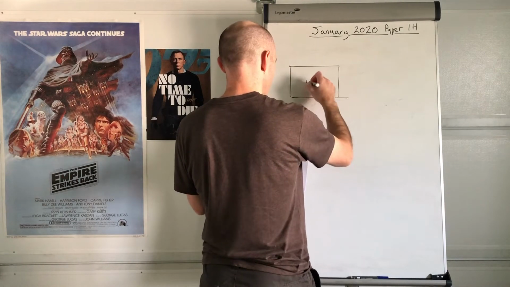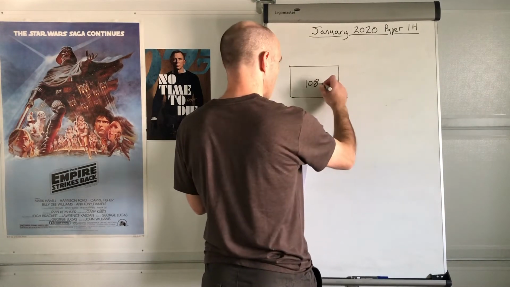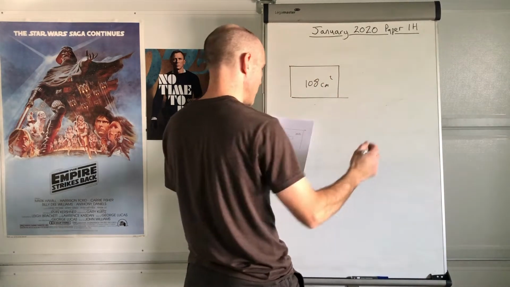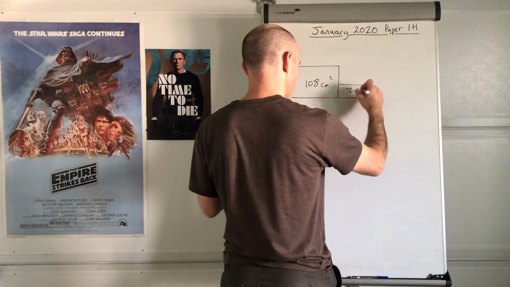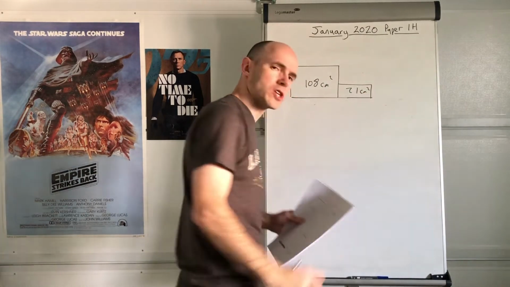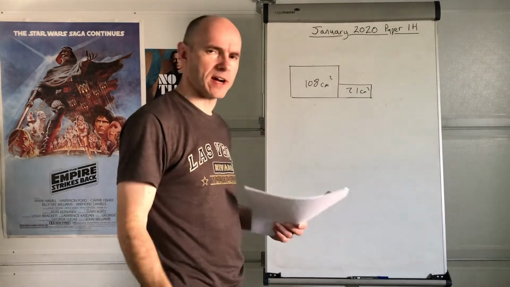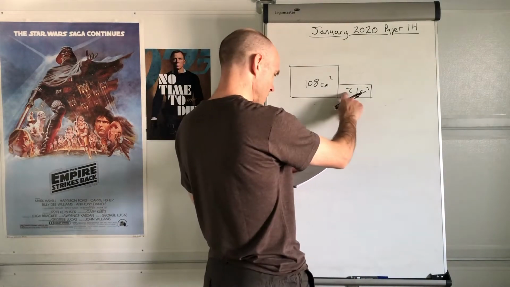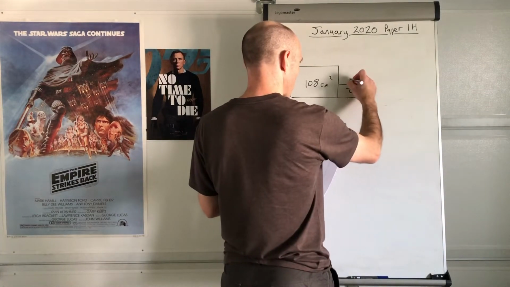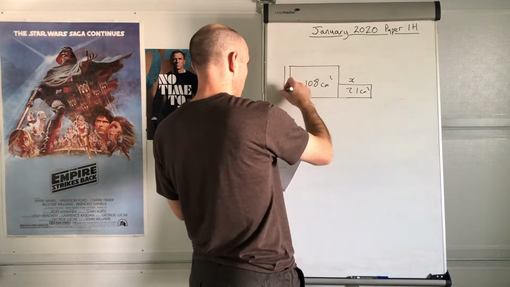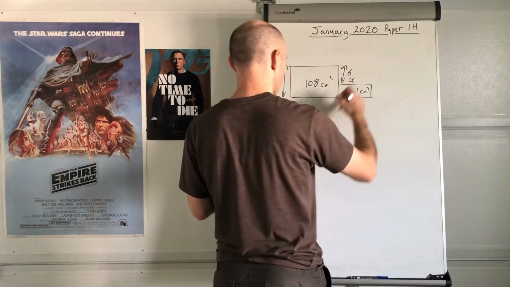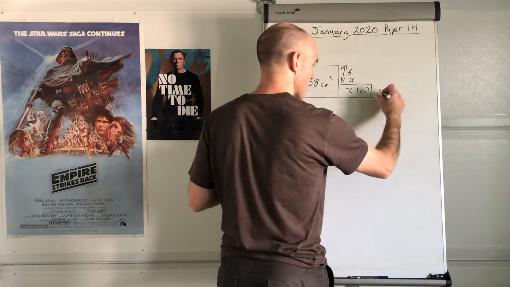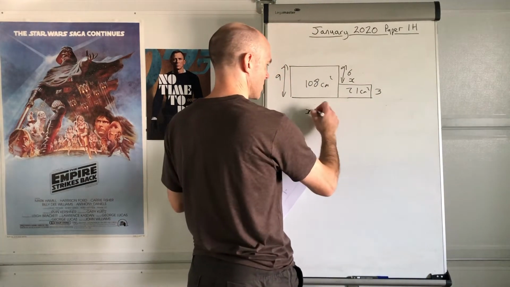Obviously it's got an area of 108 centimetres squared, with the 12 times 9. And then that means this one here in the end must be 21 centimetres squared, because you're told the total area is 129. So if that's 21, you've got to work out this bit there is 9, this bit there you're told is 6, so 9 take away 6, that bit there must be 3, x must be 7.